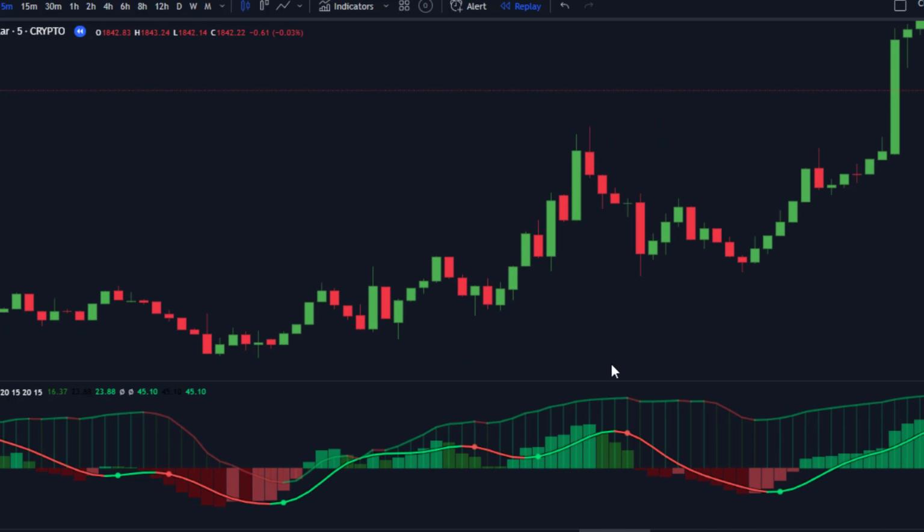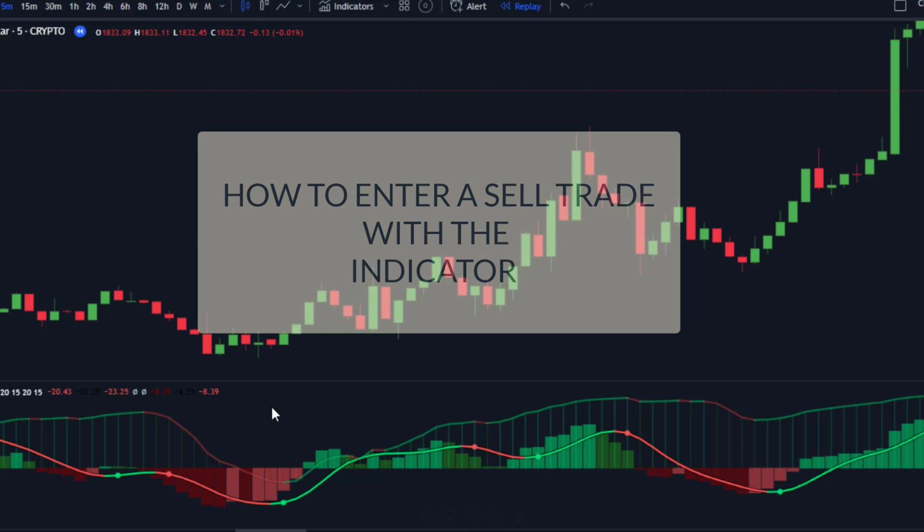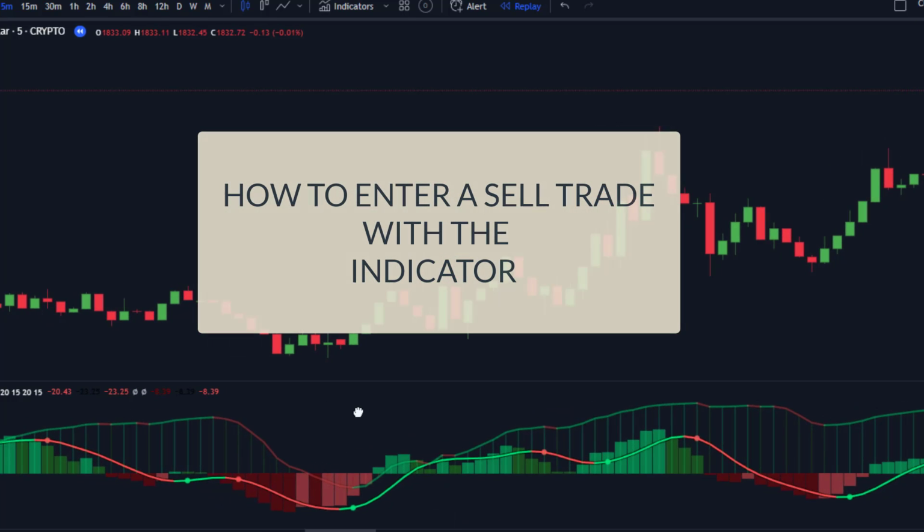And lastly is the buy and sell entering signal identification. Looking at these lines moving closely with the BX Trender histogram, you can see that it prints green and red dots as it is moving. The green means buy and red means sell. Understanding all the features of the indicator, let's see how you can place a sell trade using this indicator.